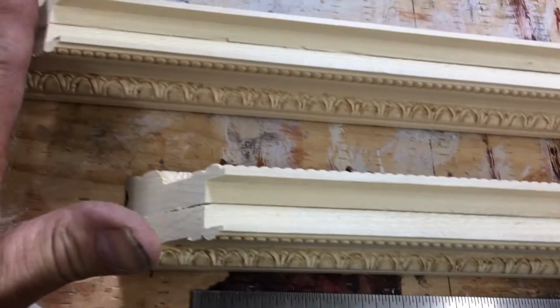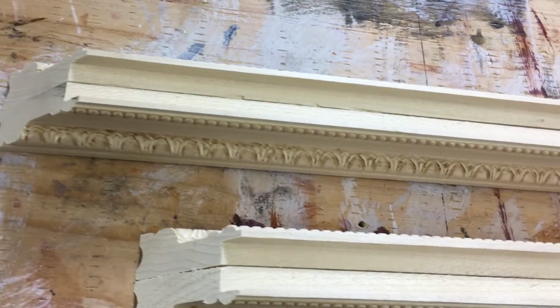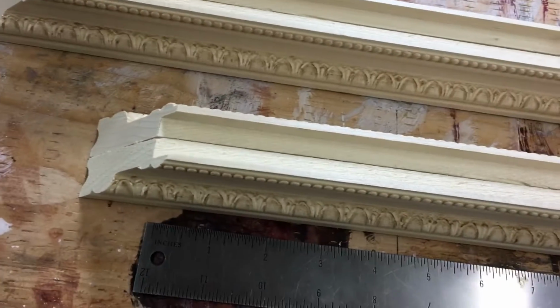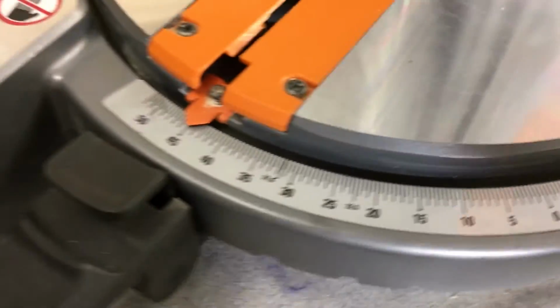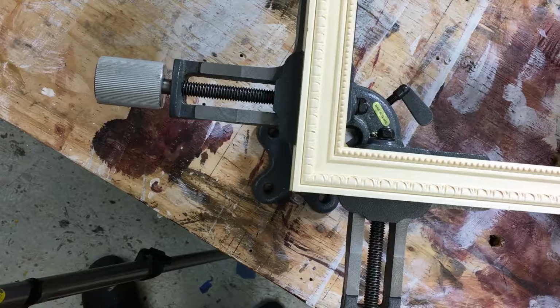this angle is 90. That's 90. And this is 45, of course, because of the miter saw. 45 with a nice little snap-in dent.